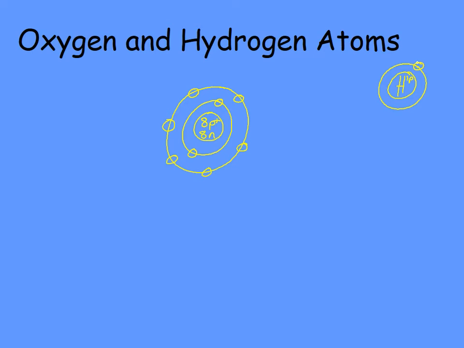With oxygen, the first shell can hold 2 electrons. So that one's full. That's good. The second orbital can hold 8. But guys, we only have 6 out there. That's a problem for oxygen. Oxygen wants its outermost electron shell filled. So it can acquire 2 more, and it would have 8 out there, and then it would be done reacting. Or it could get rid of those 6 and just have this first shell that has 2 in it. It's never going to get rid of those 6. The reason why it's not going to is because those 8 positive protons in the nucleus will hold on to those electrons more tightly if you start getting rid of some of them. So oxygen wants to get 2 more electrons.